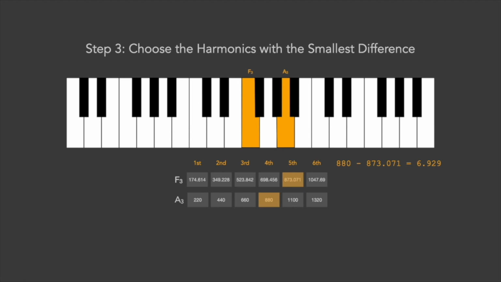Step 3. Choose the two harmonics that have the smallest difference. You could choose any pair of harmonics that create beats that are neither too fast nor too slow for you to accurately measure. However, through experience, you will find that choosing the closest pair works best. Also, since negative results are meaningless here, feel free to perform the subtraction in any order that gives you a positive value or to simply disregard any negative signs in the result.